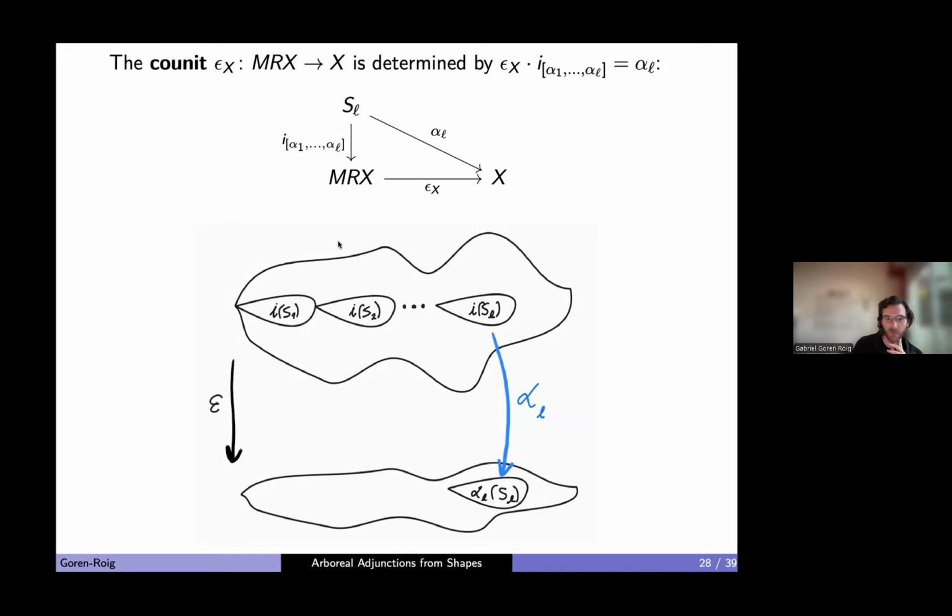So this thing on the top would be M of R of X. What you do is you look at the chains into X, so the chains of all maps into X, and then you realize that by gluing the shapes together. And then basically what you're saying is, if I restrict, in some sense, my epsilon to this part here of the object, which is here because of a sequence of gluings that I did sequentially, then epsilon here is just alpha. Hopefully that makes some sense.